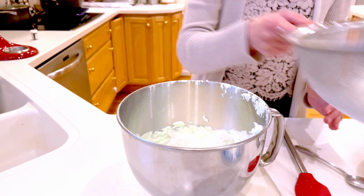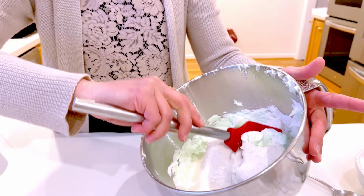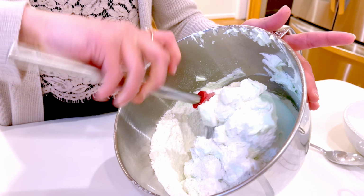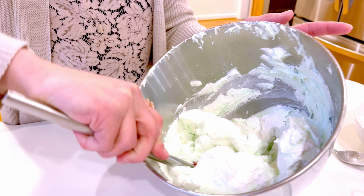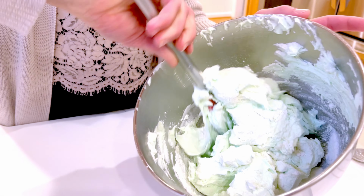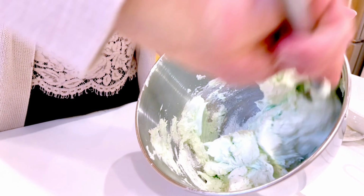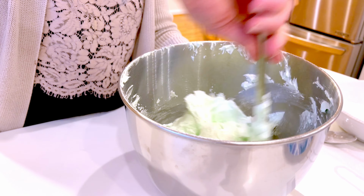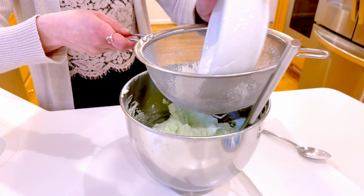Right, so at the first third, this part is called the macaronage. So what you want to do is you want to cut and then fold over and lift, and then cut through, fold over and lift, cut through, fold over and lift. So you just want to make sure you incorporate all the dry ingredients in the meringue. Now I can go ahead and add another batch of the dry ingredients.